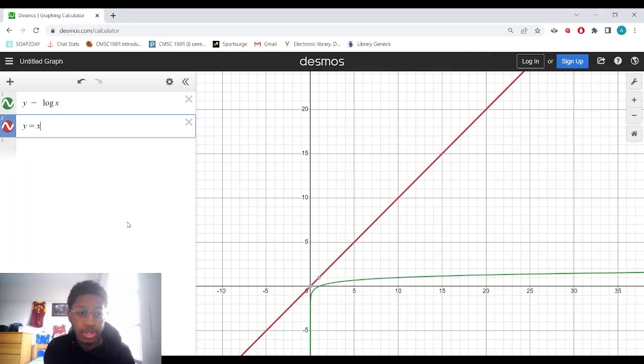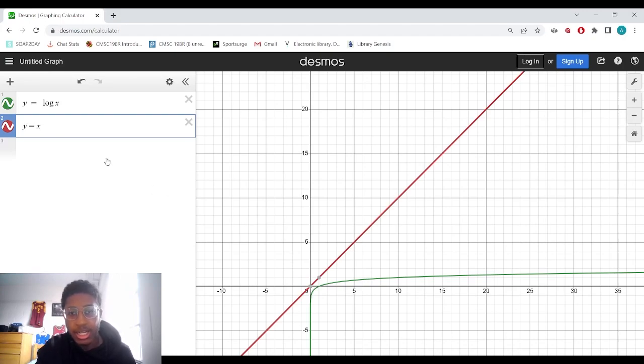So let's actually take a look at this. Here we have two functions. We have y equals log of x, and we have y equals x. So the first one is a log function, the second one is a linear function. Now you can see the base functions. The logarithmic function is faster than the linear function. Say we have the x-axis here. The x-axis is the number of elements, and the y-axis is the runtime, so how fast the program is. The logarithmic function will always be faster.